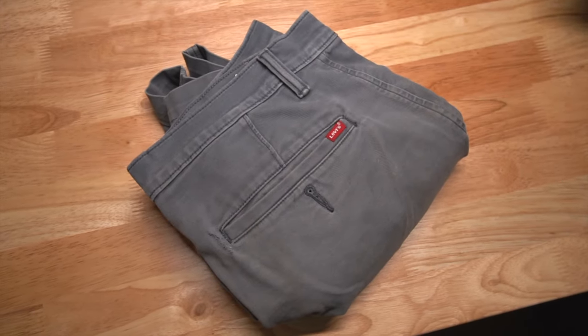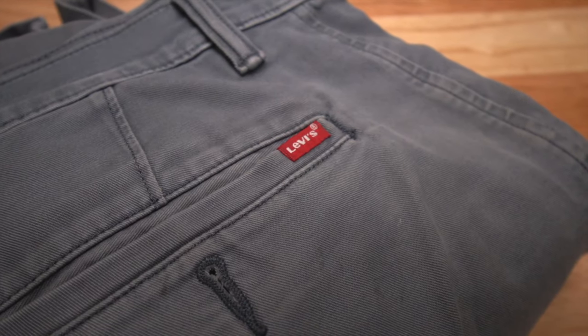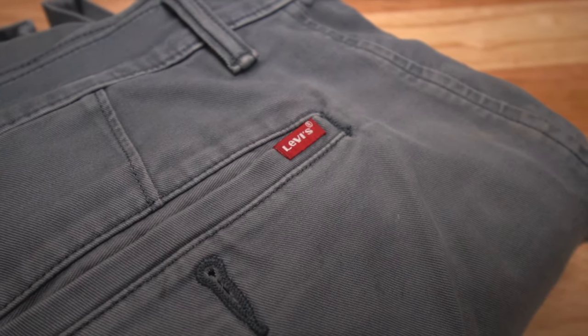For pants I have nothing special — these are just Levi's chinos. I wear any variation of Levi's pants because that's what I wear to work, so I literally commute in my work pants and then wear them all day. I do change shirts since the t-shirt gets sweaty, so I'll put on an Under Armour polo or something like that to work in, but pants are just these.